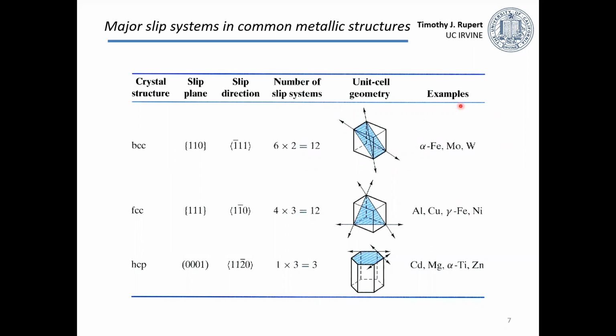And this table also has common examples of these materials. One thing I want to point out is that both body-centered cubic and face-centered cubic have 12 independent slip systems, whereas the hexagonal close packed can only slip along different directions on that basal plane. So that's that close packed plane at the top or the bottom of this hexagonal structure. Now, the point of that is that there are not enough slip systems to have a random type of plastic deformation. And later on in the class, I'll mention a different way, besides dislocations, that hexagonal close packed can deform.